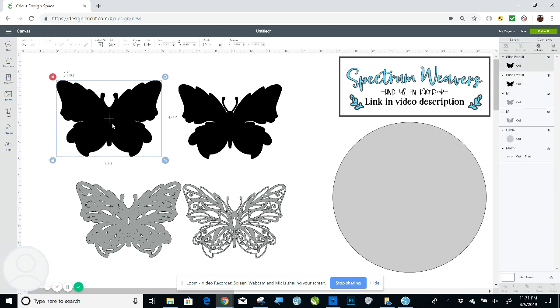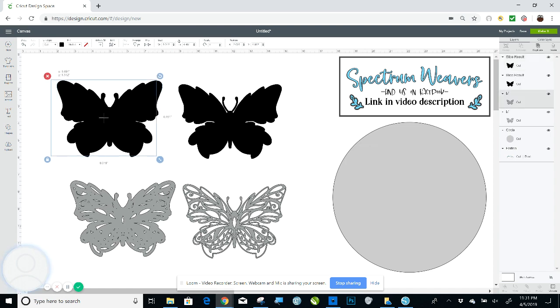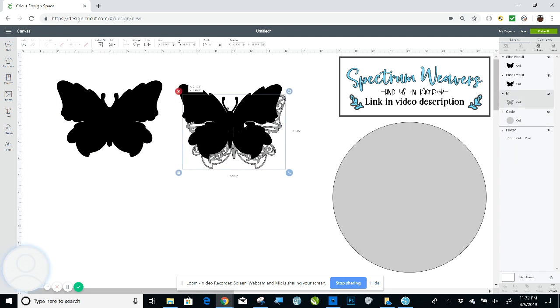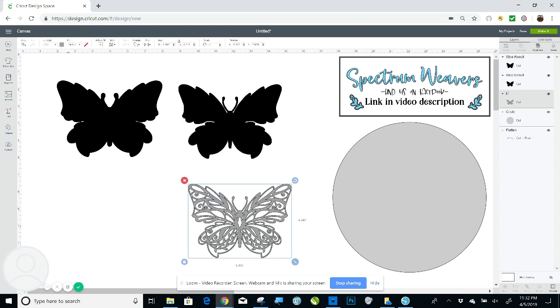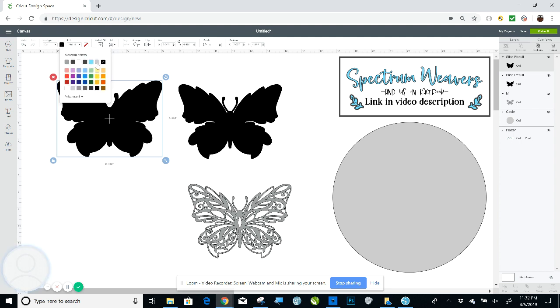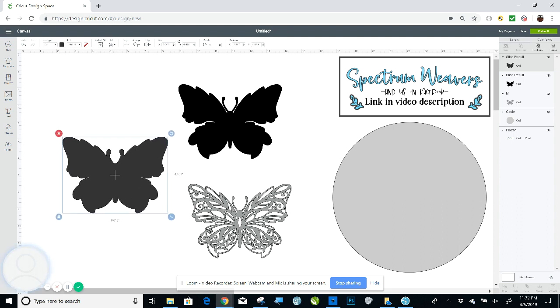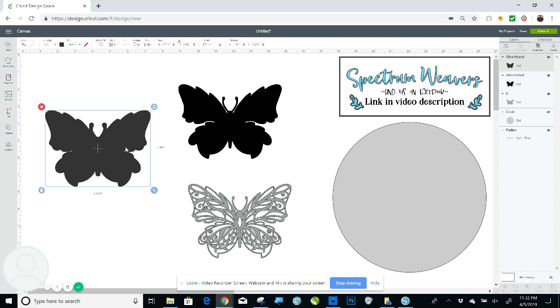Now these are separate. Okay, so this is what you need here. Out of these four that you have, you need this, this, and this. You do not need this. Okay? So let's go ahead and act as if this is going to be the actual design here. So this is going to be your very back layer, and that is going to be done in a flat color of 651 vinyl. At least this is what I do. And all of the ones that you've seen me do, they almost always have that.